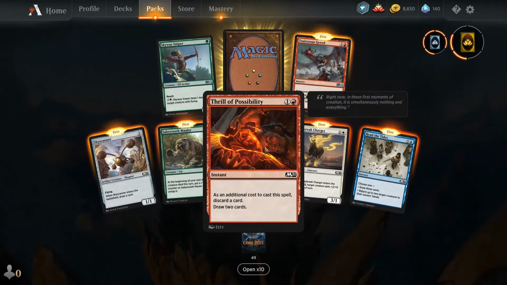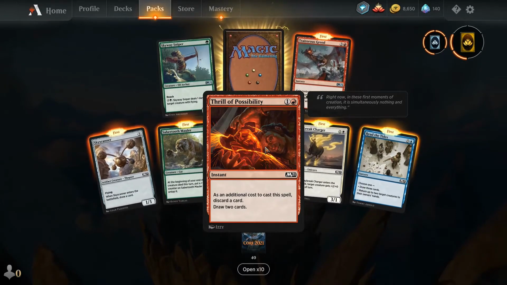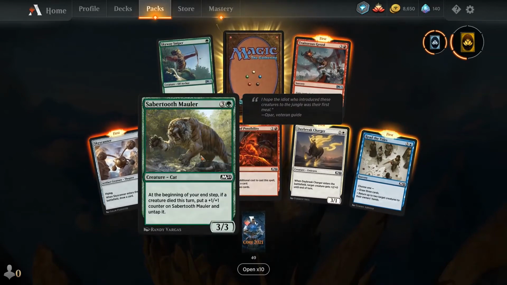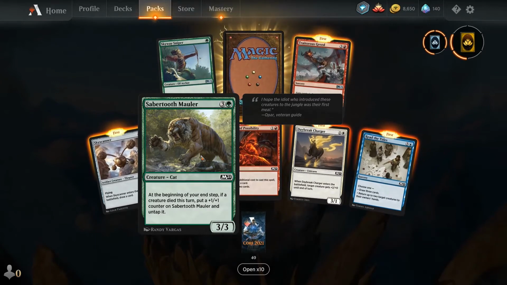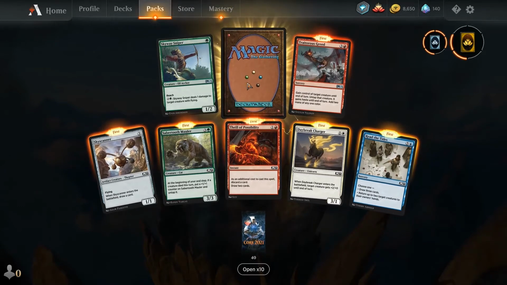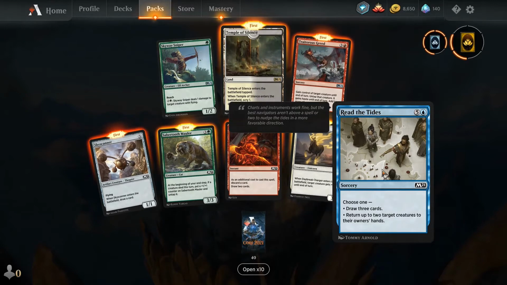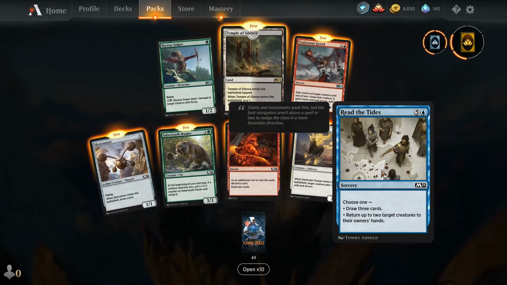Flying. Whenever Sky Scanner enters the battlefield, draw a card. Thrill of Possibility, instant. As an additional cost to cast this spell, discard a card. Draw two cards. Saber-Tooth Mauler, creature cat. At the beginning of your end step, if a creature died this turn, put a +1/+1 counter on Saber-Tooth Mauler and untap it. Temple of Silence, more scrying. Oh, Read the Tides. Sorcery. Choose one: draw three cards, or return up to two target creature cards to their owners' hands.